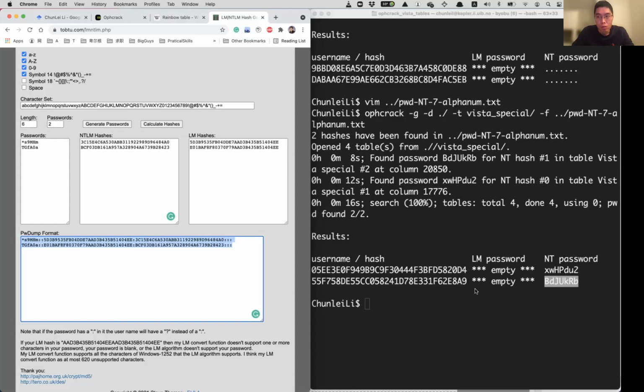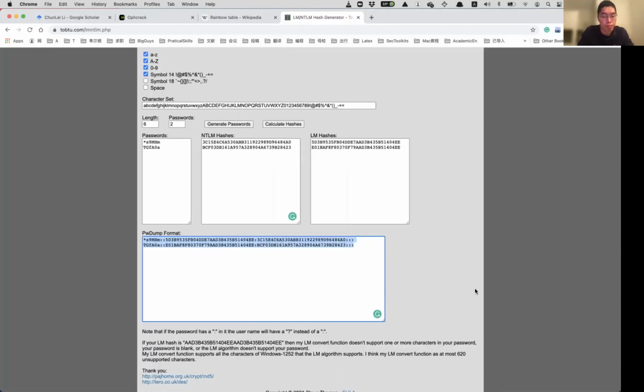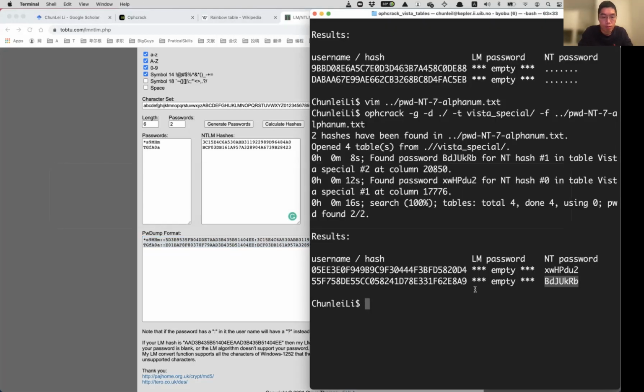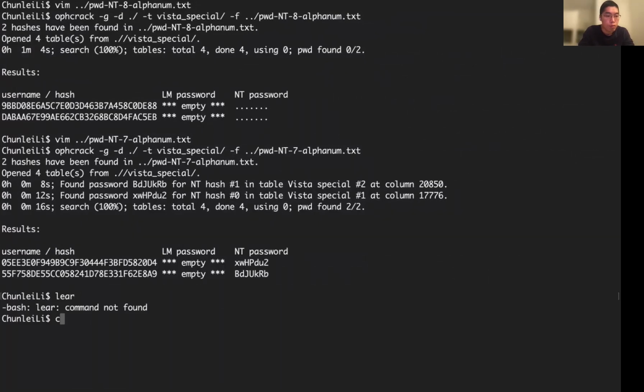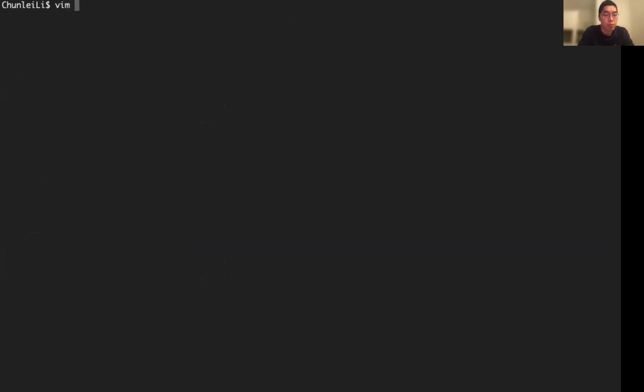So it covers the majority of the possible passwords. It does not cover the whole space. That's the reason sometimes it fails. So we try the last one.